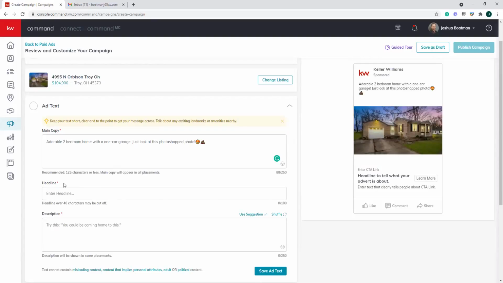So as we slowly go through and build out this ad, we have our headline, right? Here you can see our headline, and here's where the headline is going to go. Tell us what your advert is about. Check out this amazing house, right? Don't come to me for marketing remarks, because I couldn't sell $50 for $2.